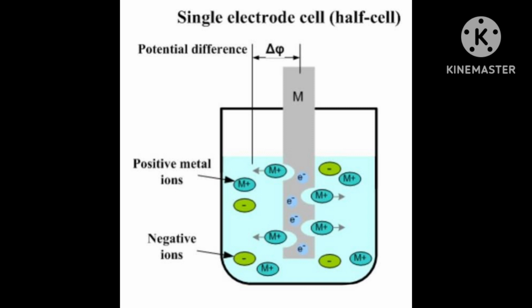On the left-hand side of the equation, you got Zn plus Cu++, the cupric ion. And on the right side, what did you get? Zn++ plus copper. This is called the net cell reaction. You can easily understand this equation; you will find it everywhere, even in your book. Here I am telling you the explanation. Now you understood what the half cell reaction is.